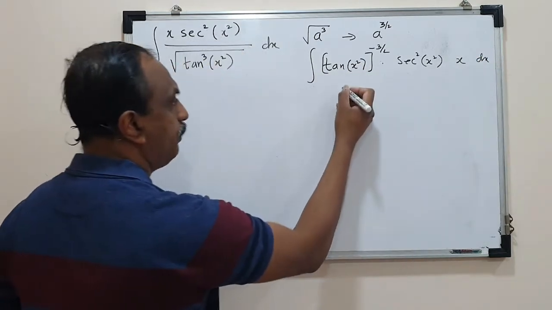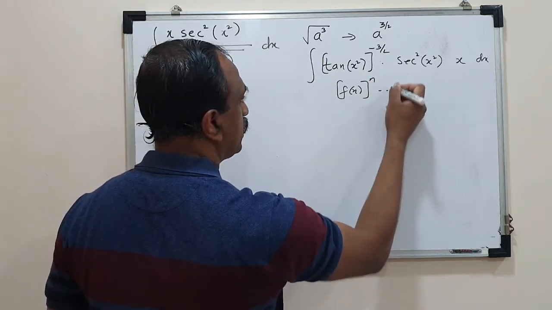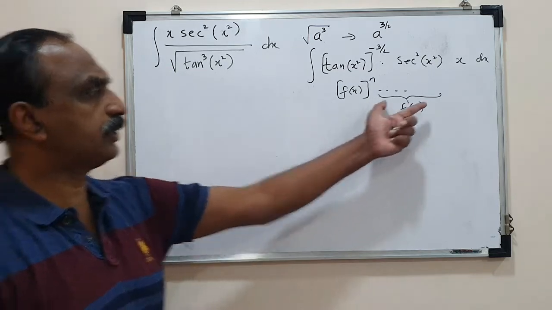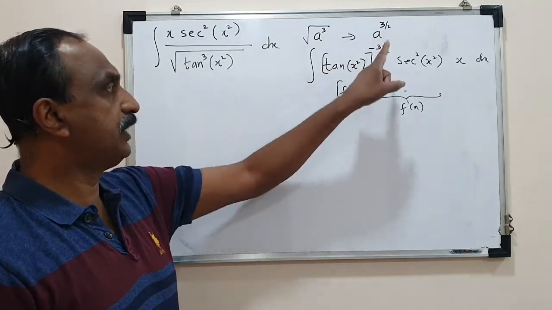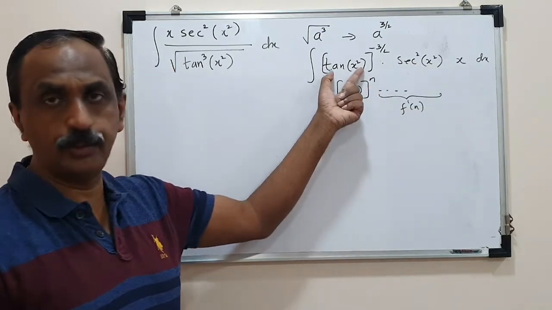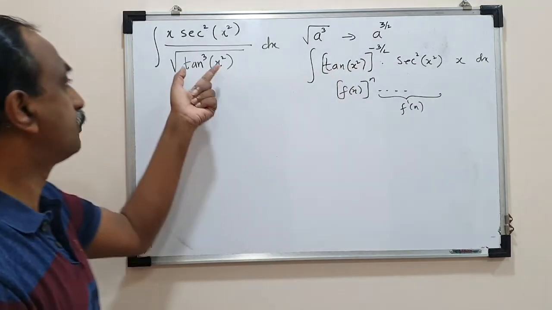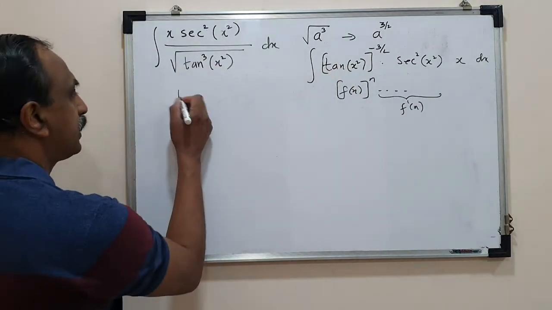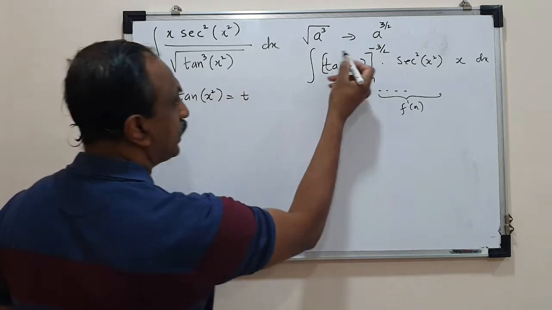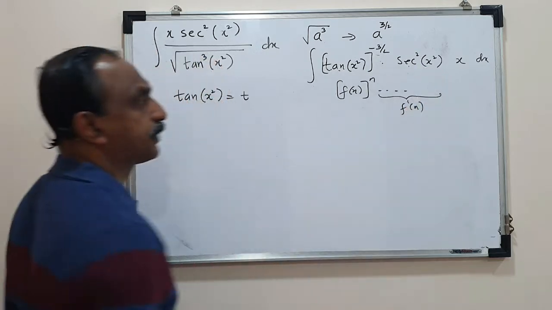So it is of the form a function to the power n, and then this probably will be the derivative. Or you may have to adjust it to the derivative. Whenever a function has a power and the derivative of the base is present, what should I do? What should I substitute? I should substitute the base as t. So my substitution in this problem is tan of x square should be put as t, because tan of x square is having a power and the derivative of tan is present here.